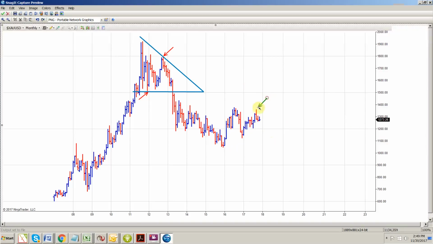Now, in addition to the key reversal in September, you can see that we've had these two coiling, what I call inside bars, or narrow range month bars. So you can see how the range of these 2 months has been coiling. The narrow, the low volatility. I sometimes make the comparison to holding a beach ball under water. Imagine, if you will, you push it down with your hand more and more, and then you let your hand off. What happens? The pressure just releases. And in this case, it's my expectation that if and when we get under these weekly ranges at or near the 1260 price area, the market will ultimately give way to lower prices.